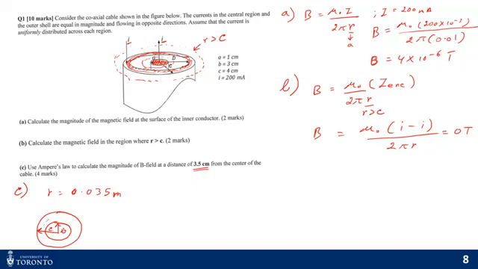So now I have to take an area which is not enclosing. If it was enclosing the entire region, I would have current I, but I'm enclosing a part of the area. So that means I'm enclosing a part of I. In this case, maybe you can consider negative I, because this I that I'm considering is going downwards, so I can consider this as my negative I, and the current going upwards I can consider as my positive I.